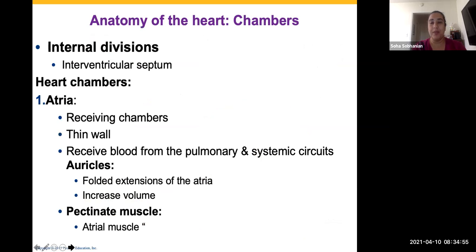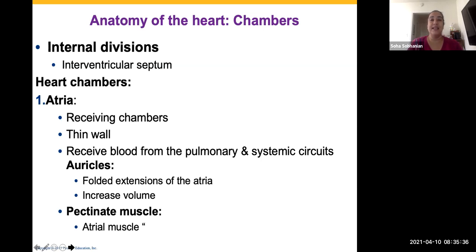So now we have learned so far that your heart is divided into two parts, right? Right side, which is carrying the deoxygenated blood. Left side that is carrying oxygenated blood. We learned that there are two circulations, pulmonary and systemic circulation. We also learned that there are two layers that surround the heart, and then three layers that actually make up the heart itself. So now we're gonna dive into what are the actual structures of the heart itself.